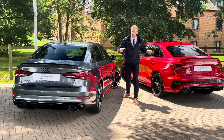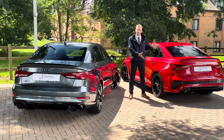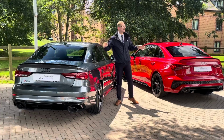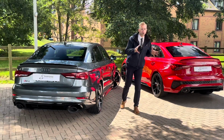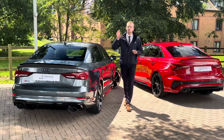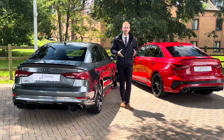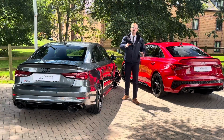As for the rear of the vehicle, well, not a lot has changed. There are some subtle differences. As you can see with the latest generation, quite evidently, you've got a high gloss honeycomb effect built into the rear bumper. Both models still share the high gloss black boot spoiler and gloss black rear diffuser with the dual exhaust. But in my honest opinion, I think that the rear diffuser found on the previous generation looks much more aggressive. But as a whole, the latest generation looks much wider and meaner thanks to those flared wheel arches, especially the front, but more on that later when we check out the wheels.